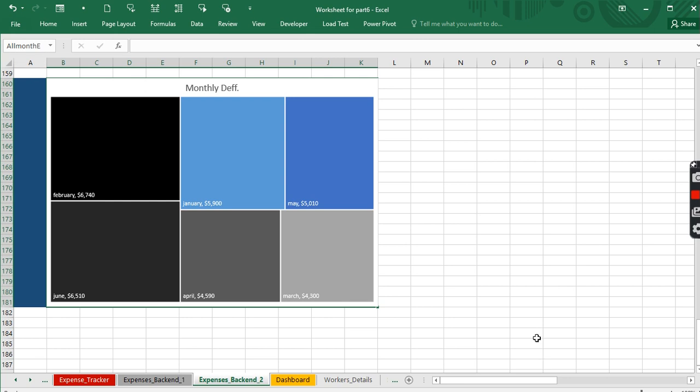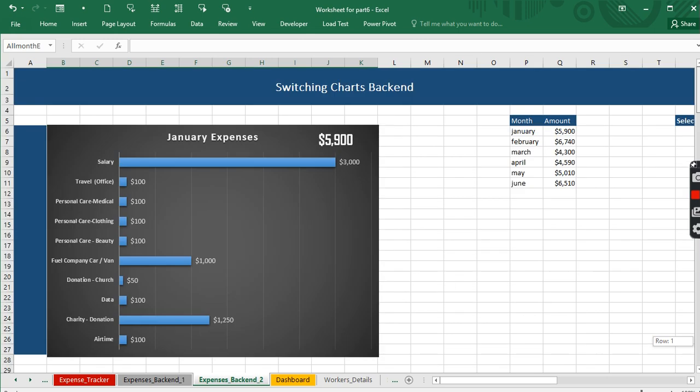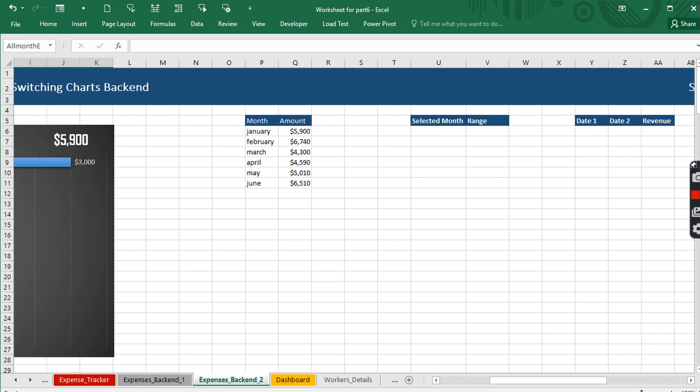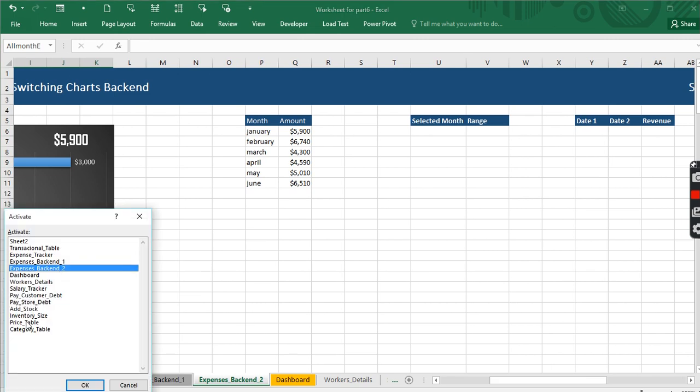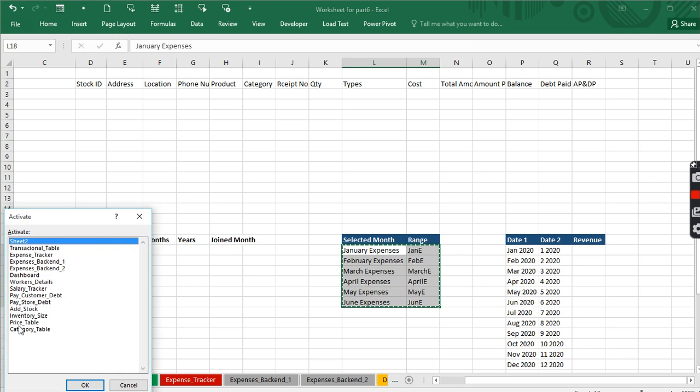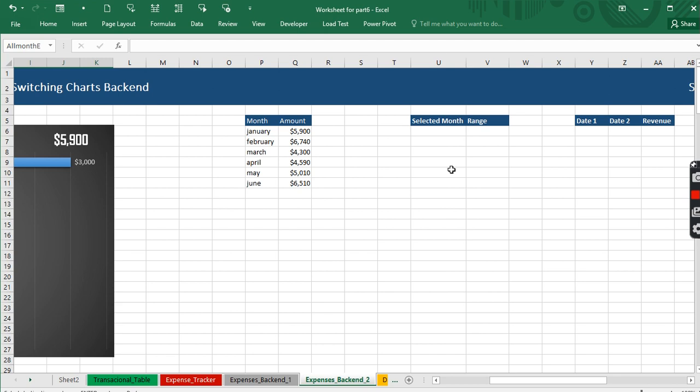So right now what we need to do is to actually come right here and create it. We can go up. So here is where we actually try to name that. I think I have it named right here. You can come right here and check on this sheet. This is what I have actually named. You can copy this and drop it, and I'll explain what we are going to use this one for. So expenses tracker backend 2.